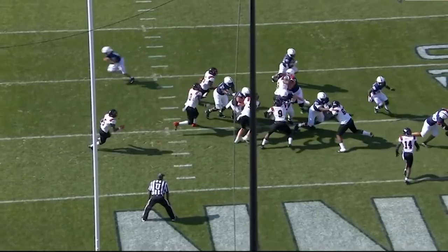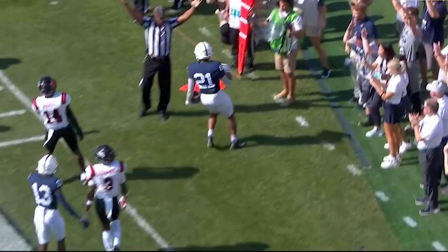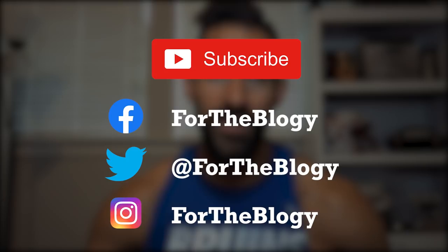Welcome back to another FDB Breakdown. Today we're talking Penn State football — Ball State versus Penn State. We'll cover how well-scripted the first two drives were, how Yursich was playing chess not checkers, and how he got the ball to his athletes in space as quickly as possible with efficiency to let everyone get in a rhythm.